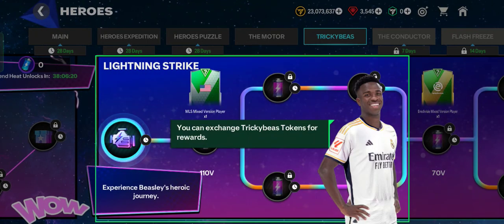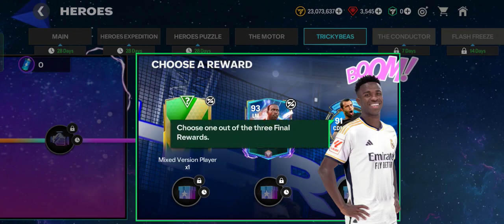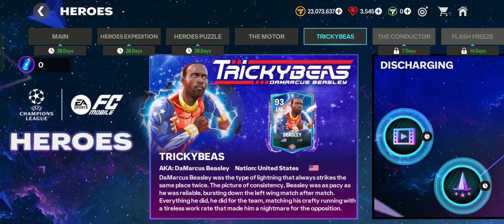And you can exchange Trickybeas tokens for rewards. You have to play the skill game to earn the token. And this is the reward. Choose one of the three final rewards. So kick off the Trickybeas chapter. This Trickybeas is aka the Marcus Beasley from the United States, a 93 left midfielder.